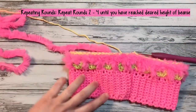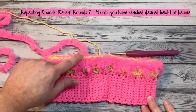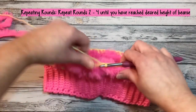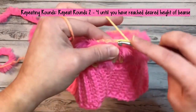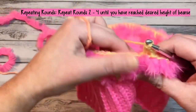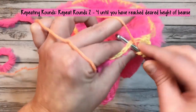Now we begin the pattern repeat, where you just repeat rounds 2 through 4 until you've reached your desired height of your beanie. So now I'm going to start back at round 2, where I chain 2 and work my double crochet. Then I'm going to skip a stitch and work my cluster B stitch. So I'm going to work this round, then after that I'll work the go for faux round, and then I'll do my single crochets, and then I'll do another round like this.